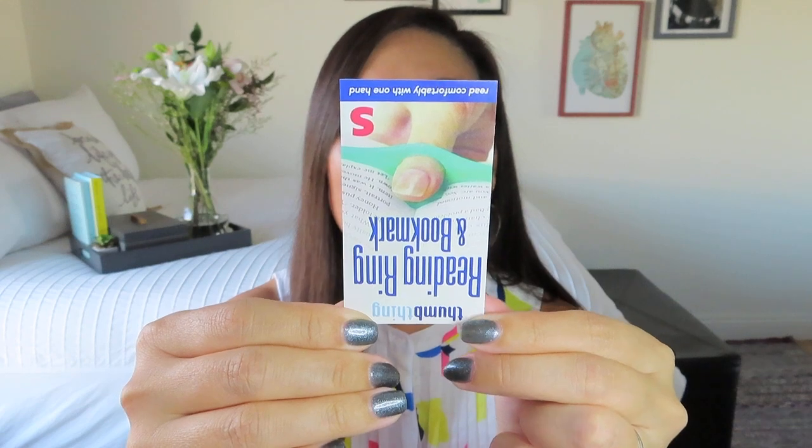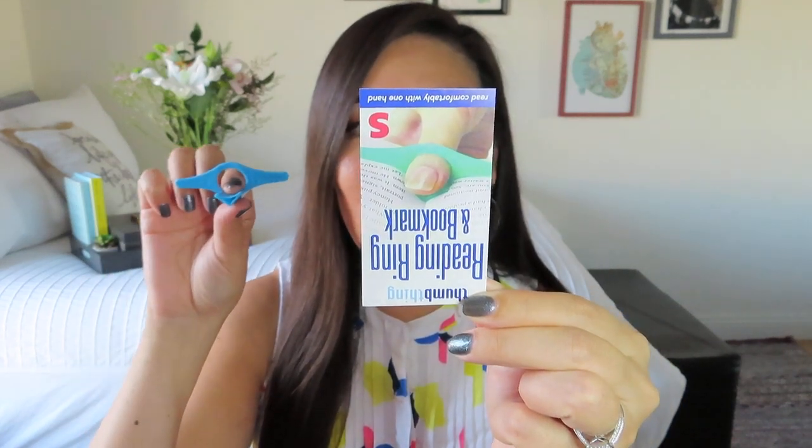You basically put your thumb through and then you can just slide down — it's kind of nice because it also shows you where you are on the page. I actually showed it to you upside down, but you got the idea. It's not listed on the product card, so it looks like a little extra, which is kind of cool. It's a bookish thing, not necessarily a Japanese thing, but very appreciated.